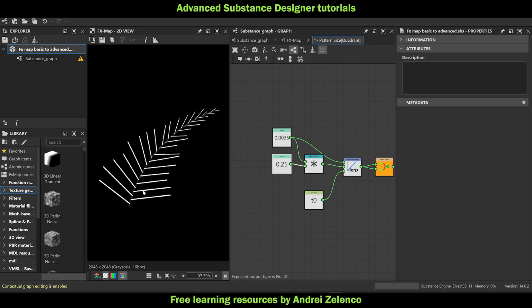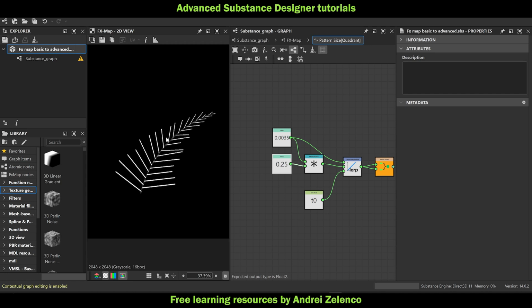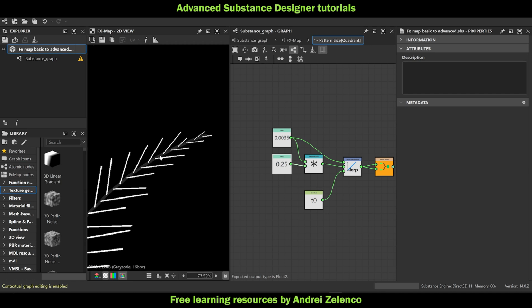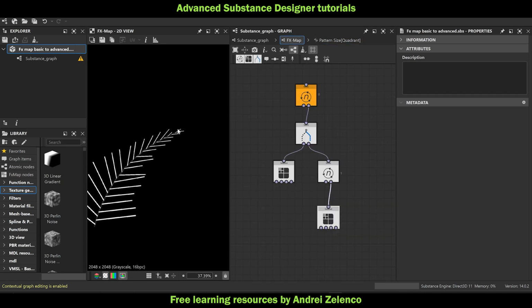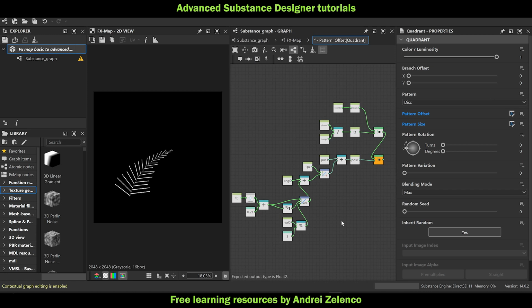So now I want to do another thing. I want to curve those branches. I want these branches here to be curved downwards, and the upper ones to be curved upwards, like in this way. And for that we should go in here, pattern offset.